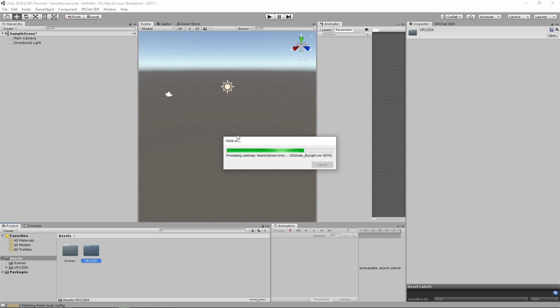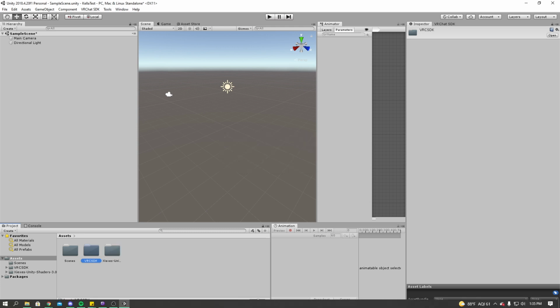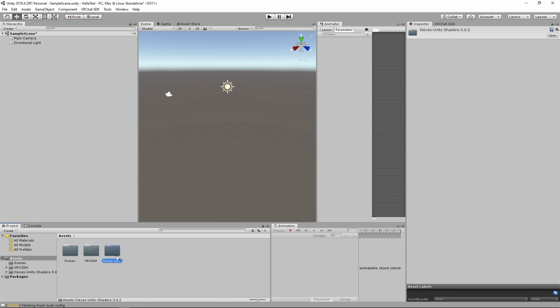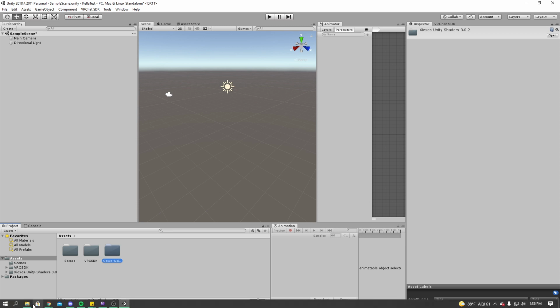Typically when you're importing things, what I've noticed takes the longest, you can even read it here, at like dot something dot something, is pictures. I'm not sure why that happens. That's just what happens. Pictures take a long time. So JJ's Unity Shaders, that's good. We have that imported now.